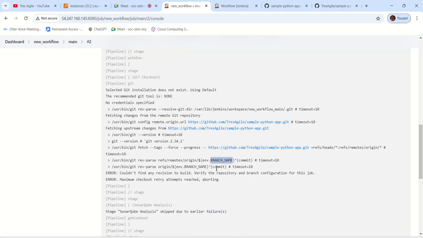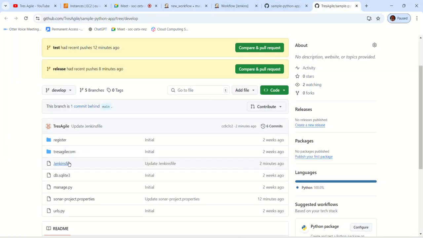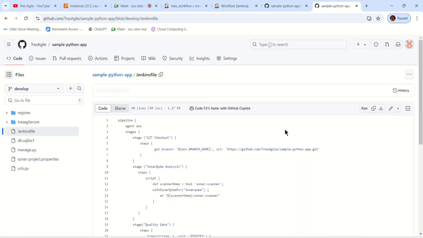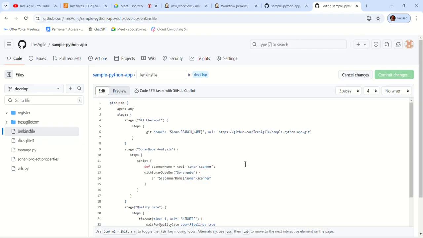Where is it? Develop. Let me change it. Get branch, okay, dollar. Let's remove these quotes and try this. Commit to develop, let's try develop first.